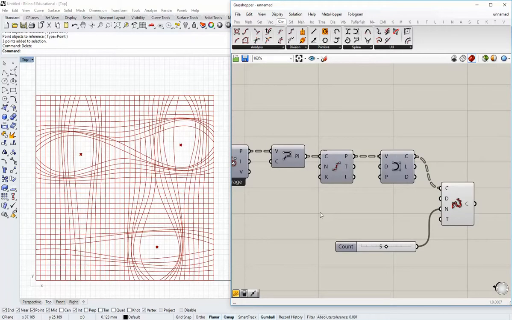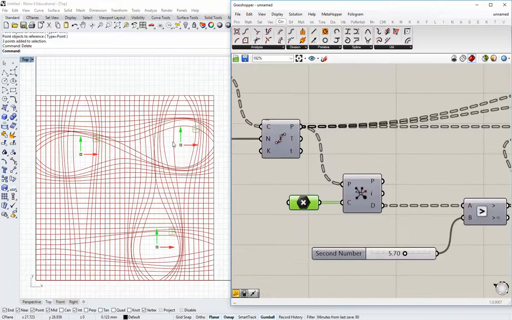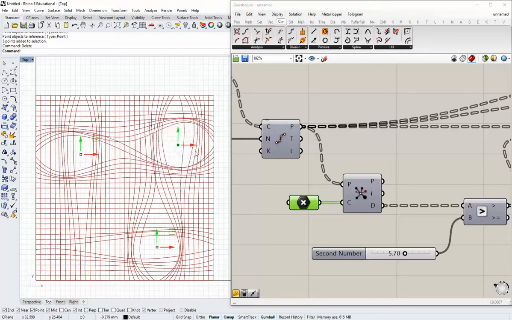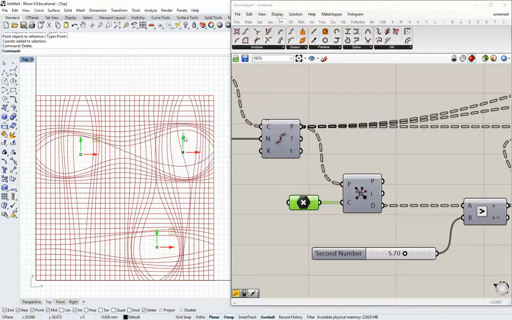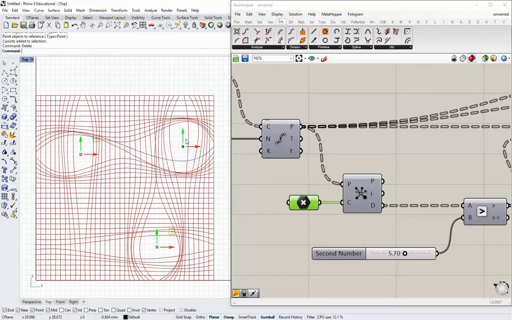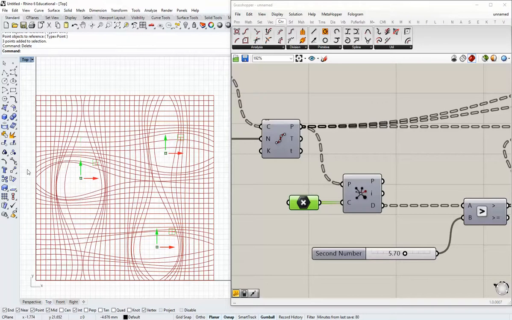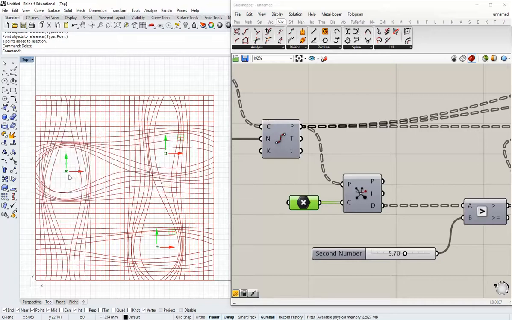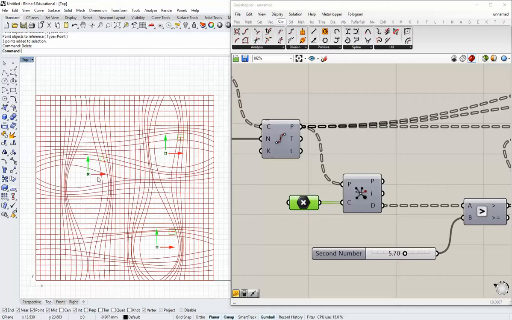I find the result to be a little bit more elegant, but really it's up to what you're trying to do. As we can see here now, we're having more of a linear effect on the curve, almost as if it's made of wire or something. The wires are sort of bending out, as opposed to before where they were really curving and bending around, almost making circles. Now they're more sinuous, more bendy, as opposed to, for example, force flow. Depending on what you're trying to represent, you can make changes to those curves.